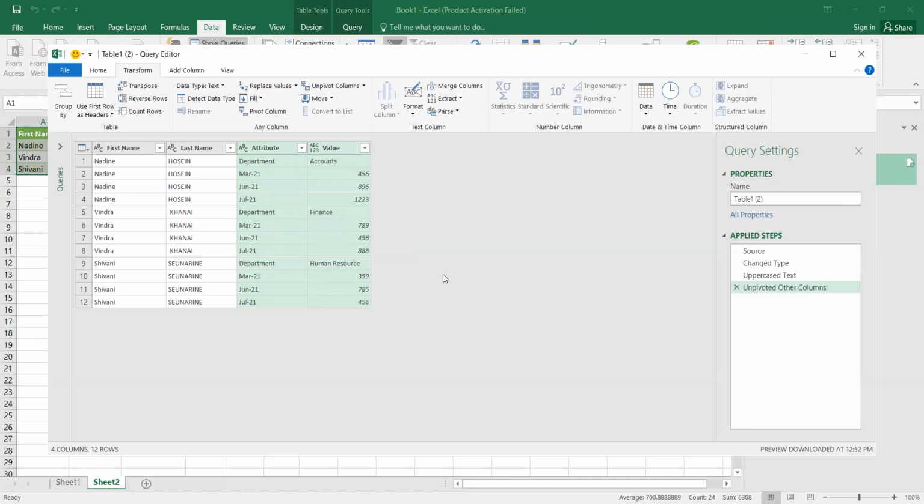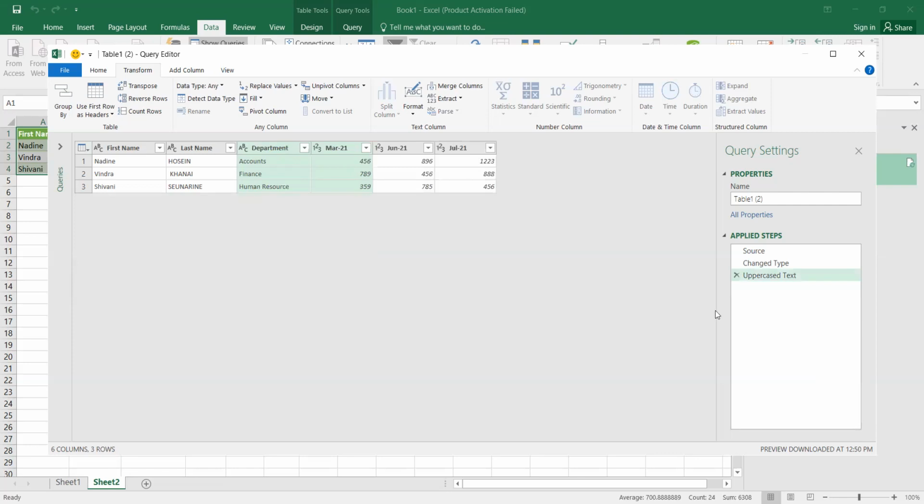Great. Now look at something here. You are seeing the word attribute. Now here's what I will put with attribute. Let me delete the unpivot other columns step, please. Great. And let me highlight those three columns, which is first name, last name, and department.